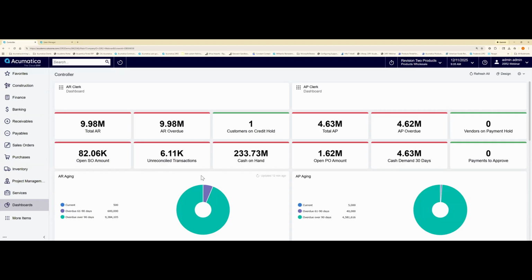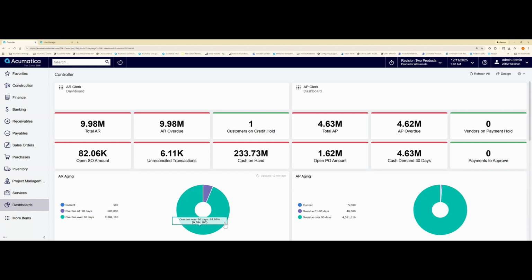You still have the same functionality that you had in the old dashboards, where dashboards are designed to bring insight into your data, as to what's going on in the system, as well as allowing you to take action. So you can still drill into all your widgets, right? Take action on things that you're seeing.